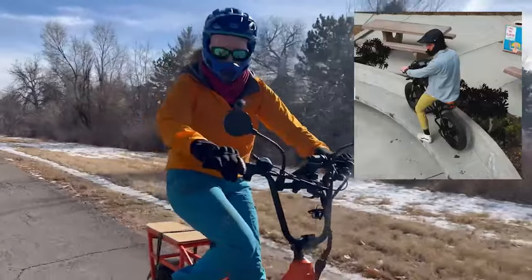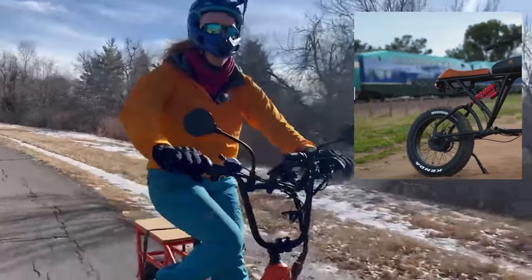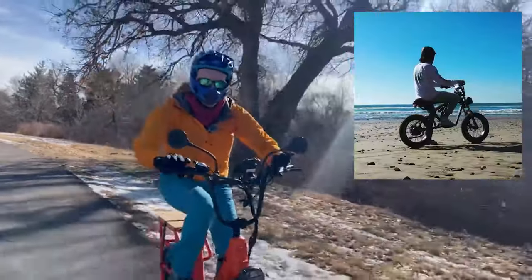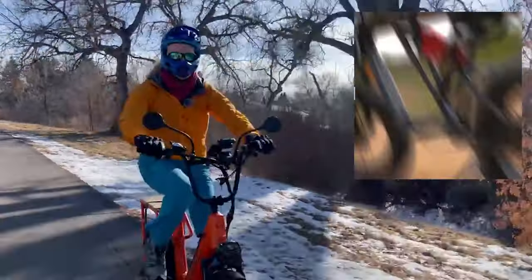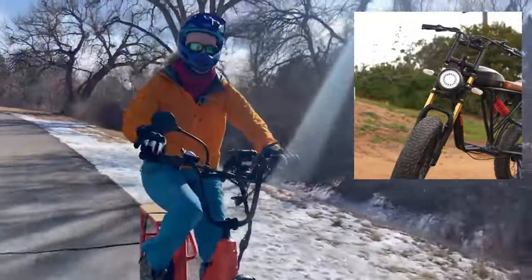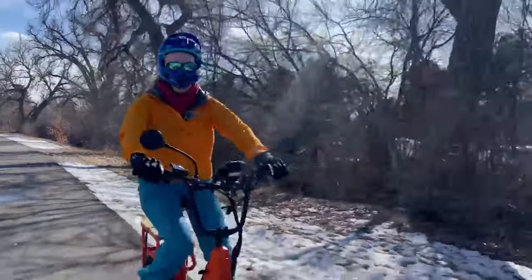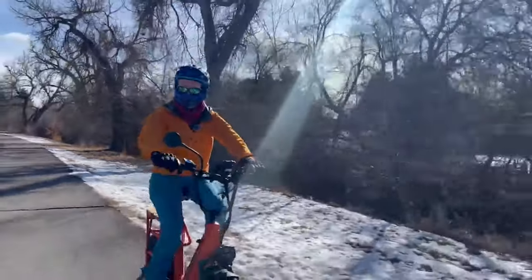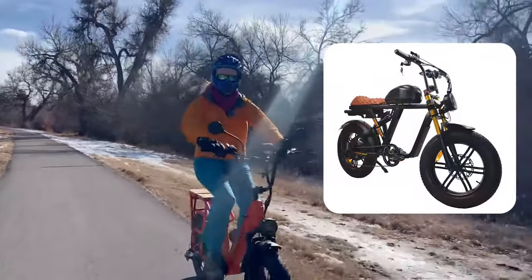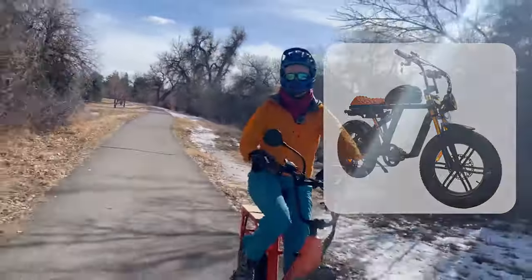The specs, performance, and range are amazing — incredible, surpassing every other e-bike company out there for the price range. But here comes my big 'but': the main components are unbranded. The main components on an e-bike are your motor and your battery. If it were a name-brand motor, it would say Bafang or Hangtag, but it doesn't. If it were high-quality cells, it would say Samsung or LG — those are unbranded too. And the suspension — I've only seen one influencer mention a branded rear suspension, but who knows what other components are unbranded.